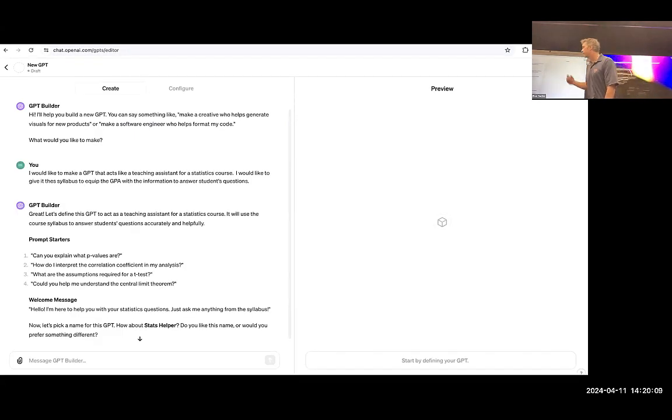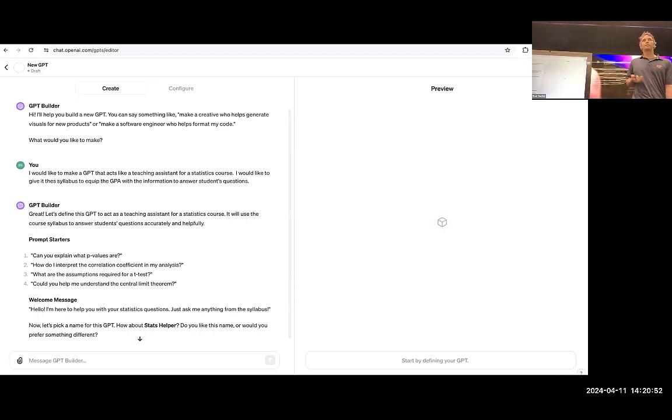So it comes back and says, great, let's define the GPT. It's a statistics course, so it's powered by GPT-4. You want to talk about p-values and how to interpret correlations. And yeah, that's really great. Like you've been trained on a lot of the internet, including Stack Overflow and these big resources. Yeah, I do want that, and I want some other stuff. So in this sense, it's a really nice TA that has had a lot of stats courses and is now waiting to have you customize it and tell him or her what to do. So what do we have? A welcome message. Hello, I'm here to help you with the. Oh, it wants to. So the first thing it's going to want to do is have you name it.